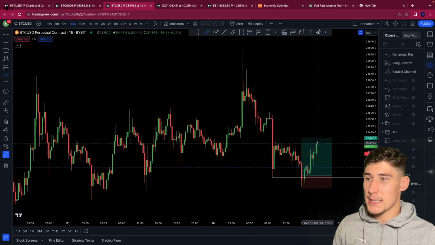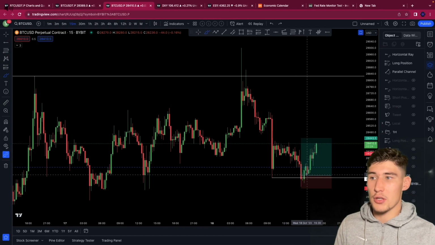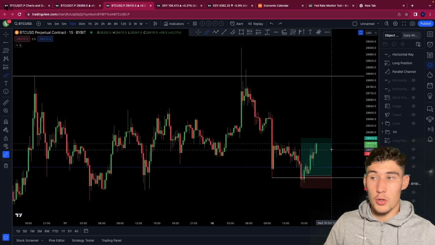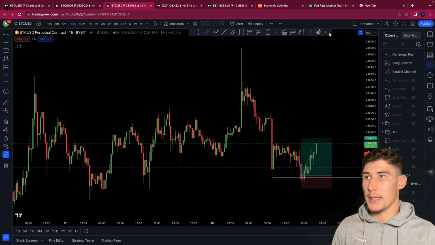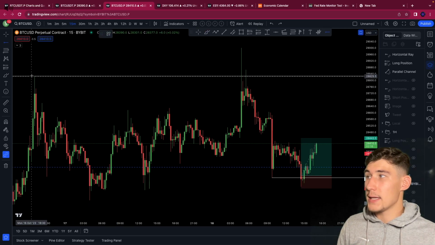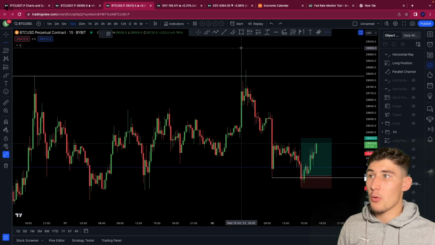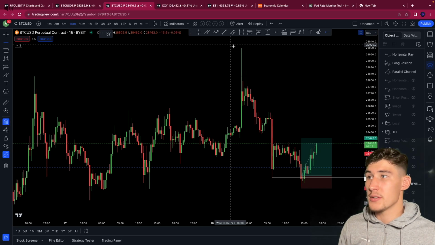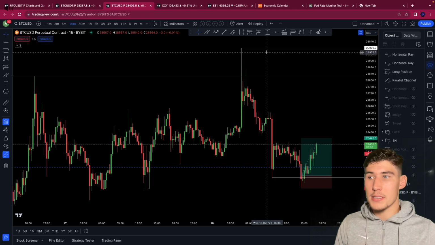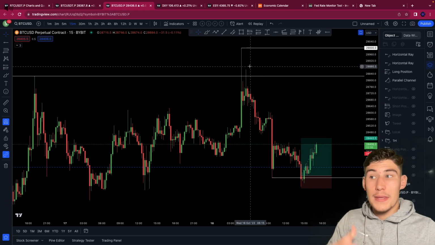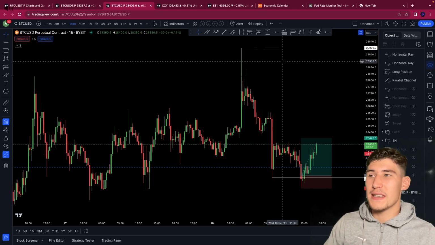But yeah, like I said, we've entered into this nice long position here, this now scalp long position. So we're going to see how high we can actually ride this trade. We have taken out this range high here, so now we're looking at a new range high that has been formed. That new range high is at exactly 29,000, so that would be the only shorting opportunity that I have right now.